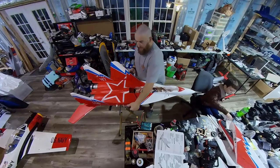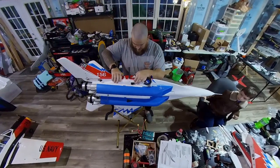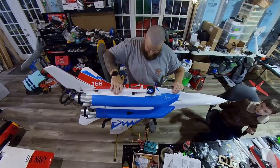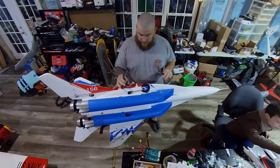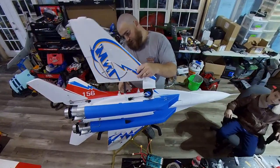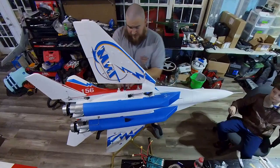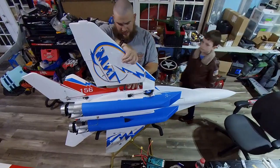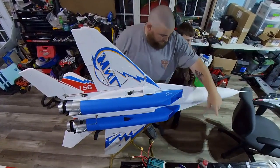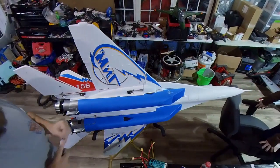I'm going to flip the jet one more time with the bottom facing you guys. This might be a little difficult with the wing already on. All right, hand me that other wing. I'm going to stick my wing spar in there first, then take that connection. When you get these connections done you should be able to slide the excess cord straight down into the fuselage, and then everything should be covered. We'll get these two other wing bolts in.